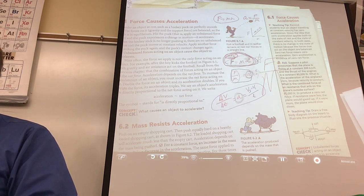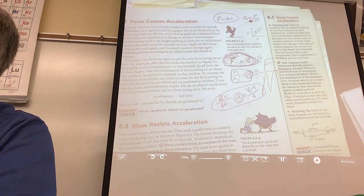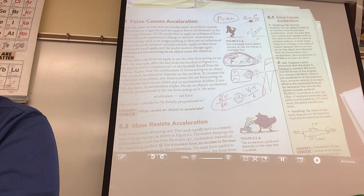What I'm trying to do today is lay the groundwork for this chapter. I think some of you did well last chapter, except some of you thought acceleration was as easy as you thought it was. Acceleration is hard to conceptualize sometimes, and I think that's where you missed most of your questions on acceleration. All right, let's take a look again.